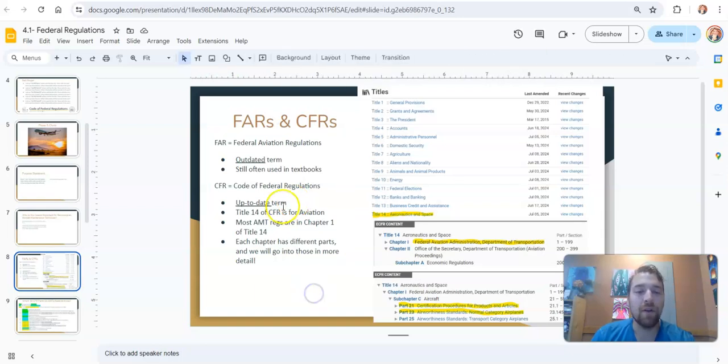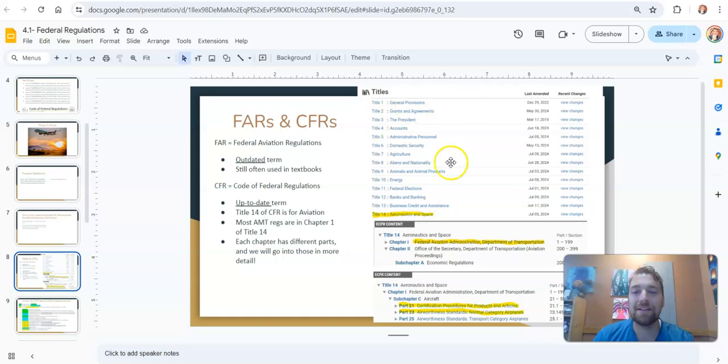Now, Code of Federal Regulations. Essentially there's this giant thing called the Code of Federal Regulations that has rules for virtually everything, even the number of toilets that should be in a bathroom. It's insane. It's just a government document that has a whole bunch of rules on a whole bunch of different subjects. And each of these subjects are divided into things called titles.